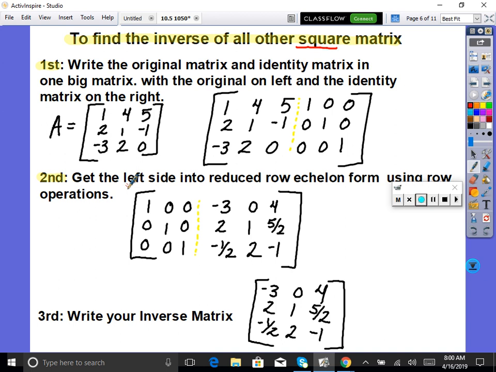Now all we have to do is, now when I say all, it's back to the tedious thing, so it isn't quick necessarily, but all we have to do is then at this point we're going to take this left side and we're basically going to switch it, guys. We want to get this side to be reduced row echelon form. We want to get this to be the identity matrix on this side. So we're going to take the left, focus on that, and we're going to get the identity matrix into reduced row echelon form on the left hand side. And then what will happen is you've got to perform those same operations over here as well, whatever you just go through, focus on the left, getting it so that there's 1s on the diagonals and 0s below, and then on the right will be your answer. That will be your third step, which is write your inverse matrix. Right there will be your inverse matrix.